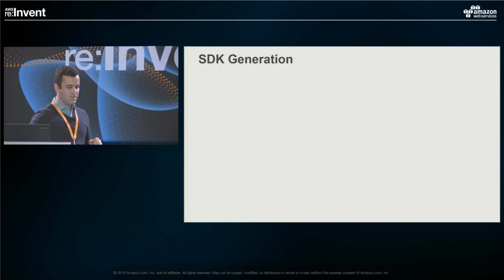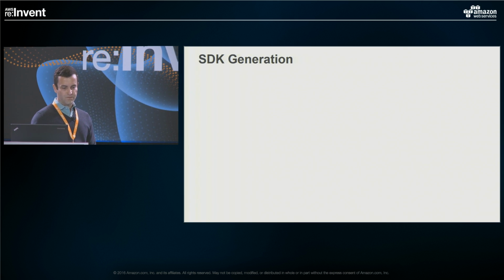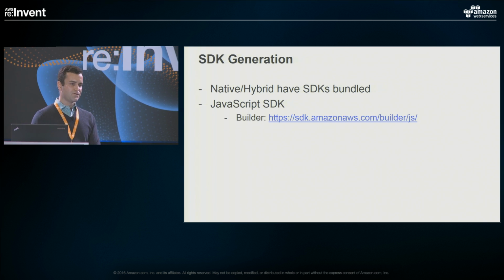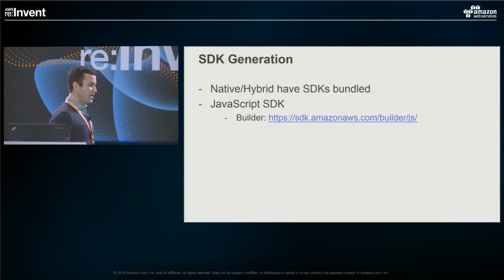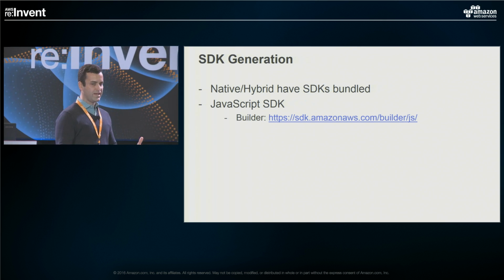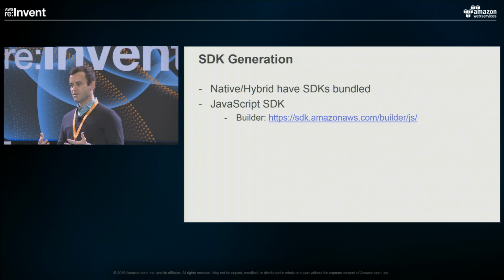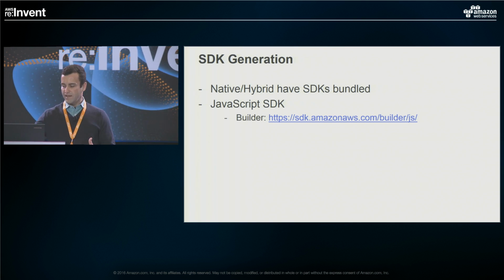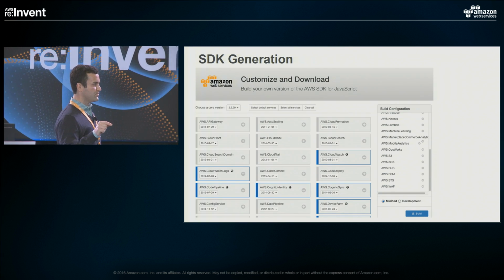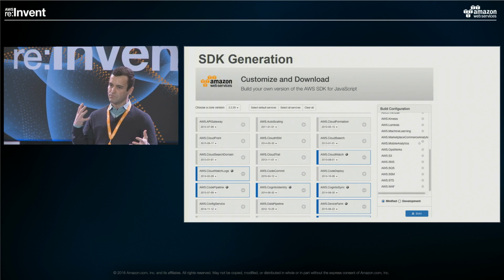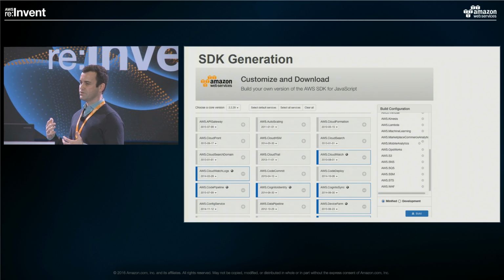So one thing that many people don't know that we offer here is, on the native and hybrid side, you're usually bundling the SDKs like you just saw. But we also have a JavaScript builder, right? I showed an example of the whole AWS SDK in that Cordova app a few minutes ago. But for your web-based applications, you can go to this JS builder, pick and choose what you're going to use, and then download a minified or a development version that you can use in your apps to really optimize the footprint that's going to be downloaded to those specific clients.